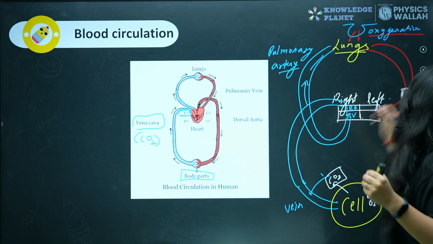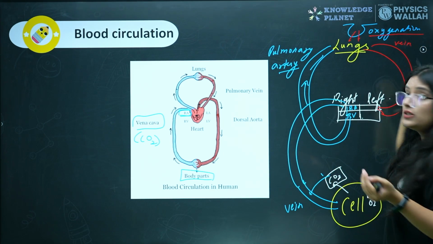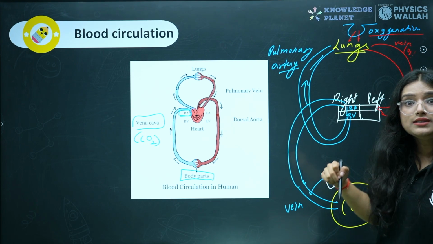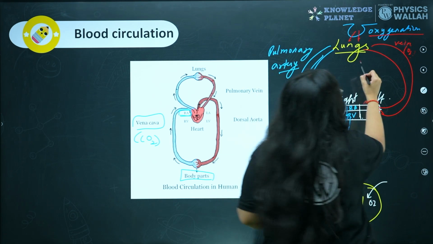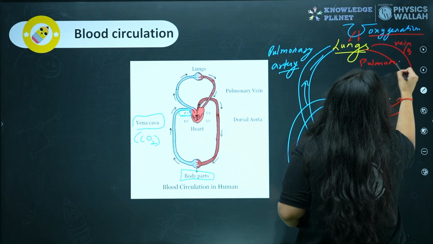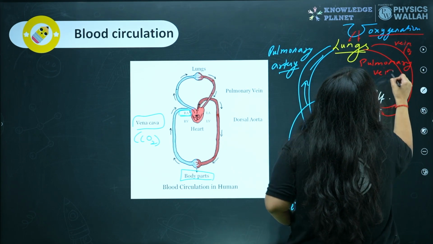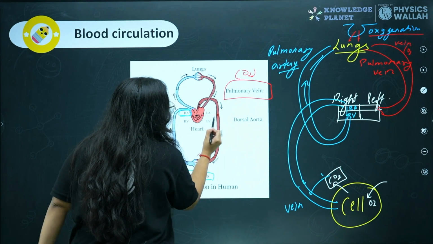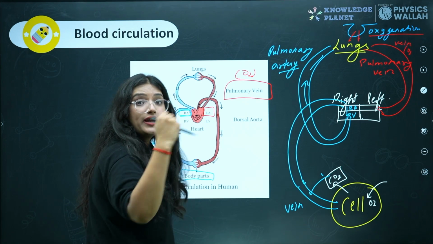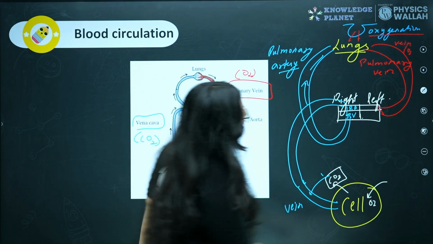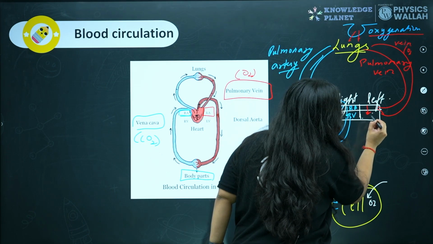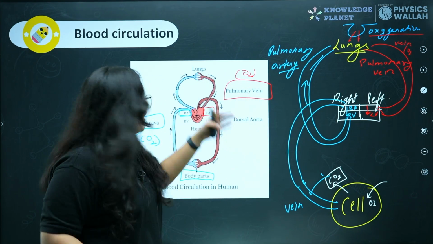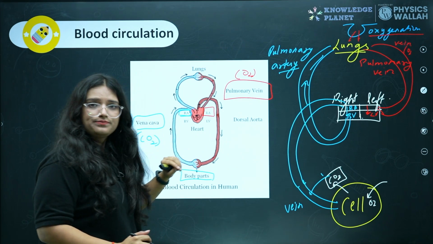It's a vein. So, of course, we have a vein. But this vein is carrying oxygenated blood. So, that means that it is our pulmonary vein. It is the pulmonary vein which carries this oxygenated blood towards the left side, towards the left atrium. From the left atrium, the blood will go towards the left ventricle. Okay, the left atrium will contract and the blood will go to the left ventricle.